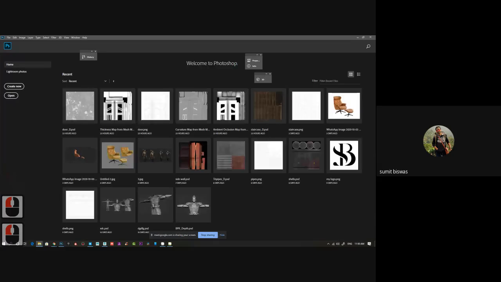Photoshop. Okay. So open all your maps like albedo, your normal map, your opacity map, your roughness if you want to use it, or your transparency.